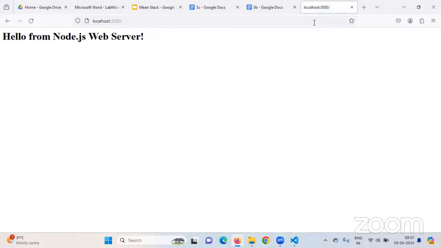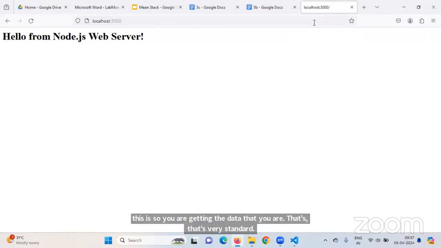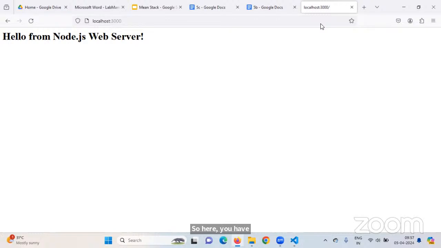So you are getting the data that the server is sending. Here you have created a server and you are accessing that server with the link that was created by you.